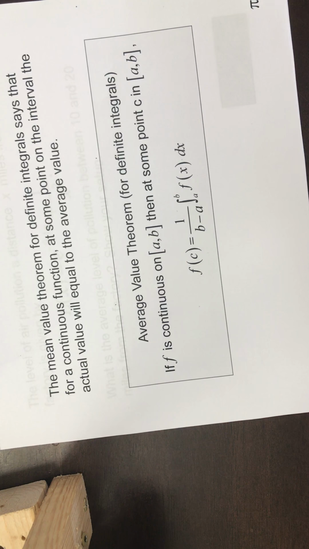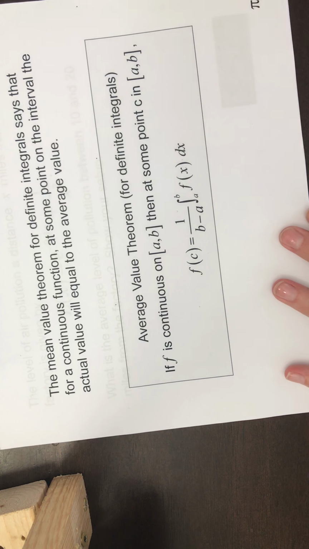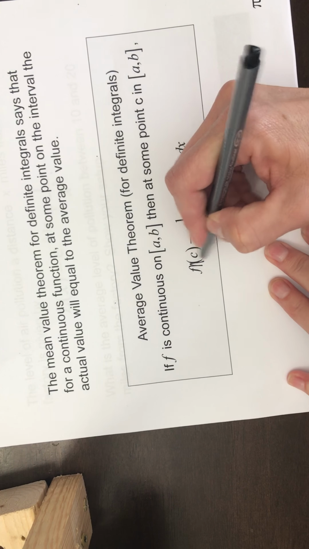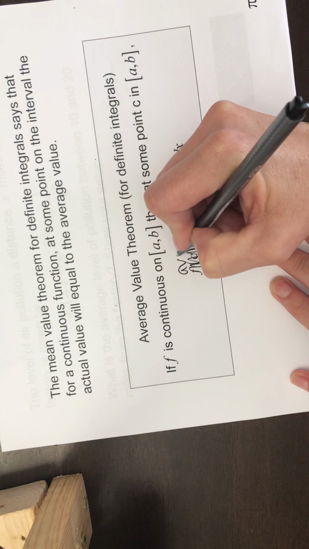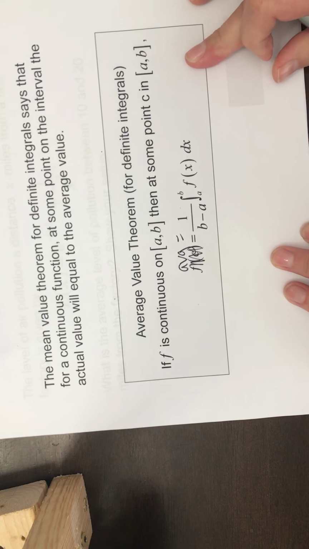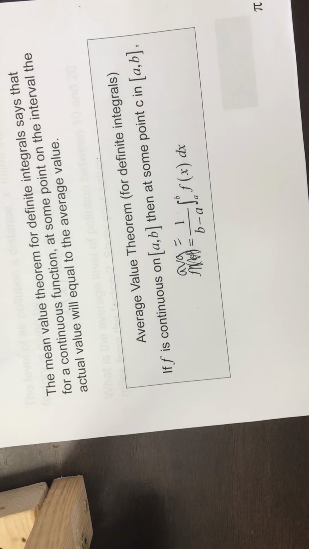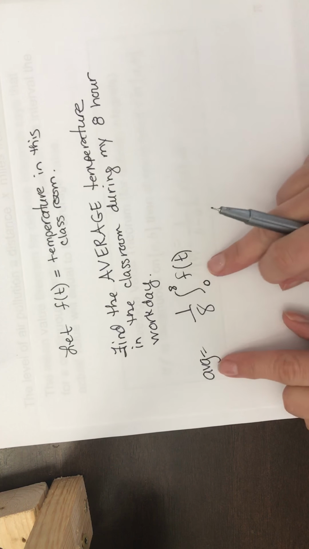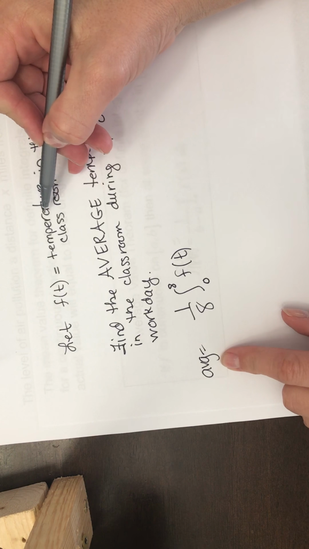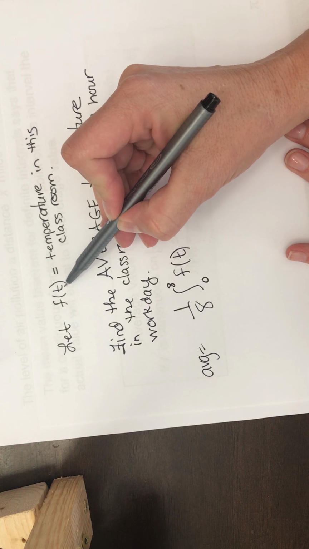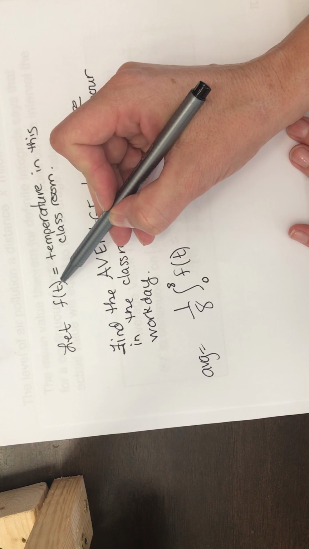Okay, I'll give you a minute to write that down, but I don't think I would write f of c. I don't like that formal stuff. I would just write average equals this. Okay, make a note. Please make a note. When you do this, like this problem that we just did with average temperatures, what you get is the average temperature. You don't find time. We didn't find when it will hit that average temperature.